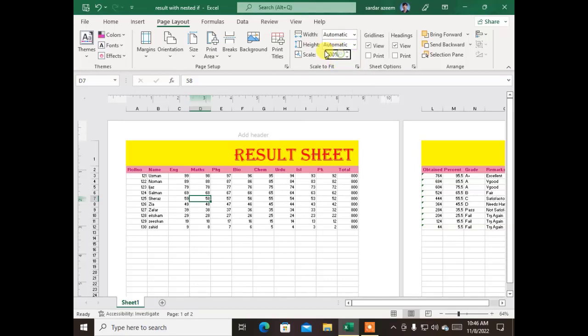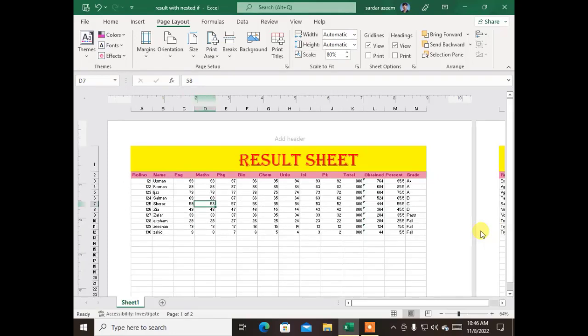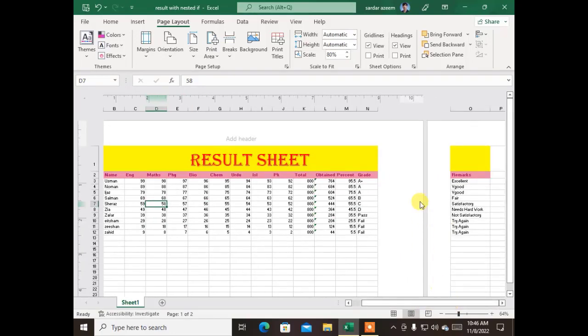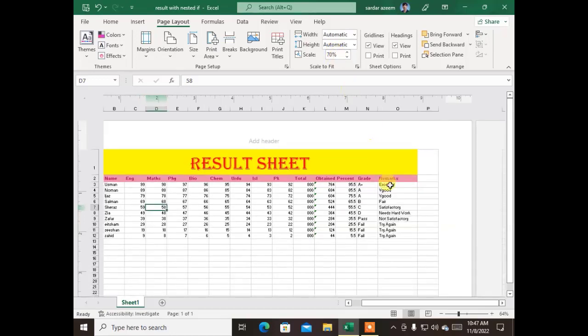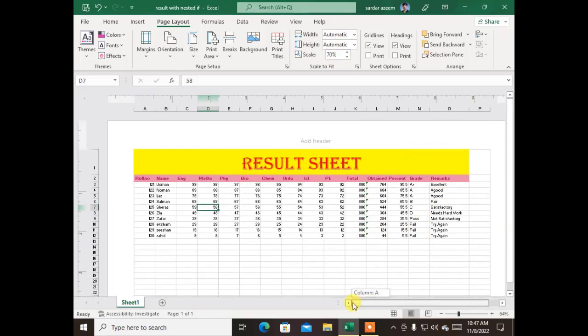Scale and fit is showing us the percentage here. It's 100%. When I reduce this percentage, I type 80%. Let's see what happens. You can see that I've got some results. It's getting better. I'm going to do it 76%. Nothing has happened. I will convert it to 70%. Yes, all of my data is shrunk and fitted to 1 page.